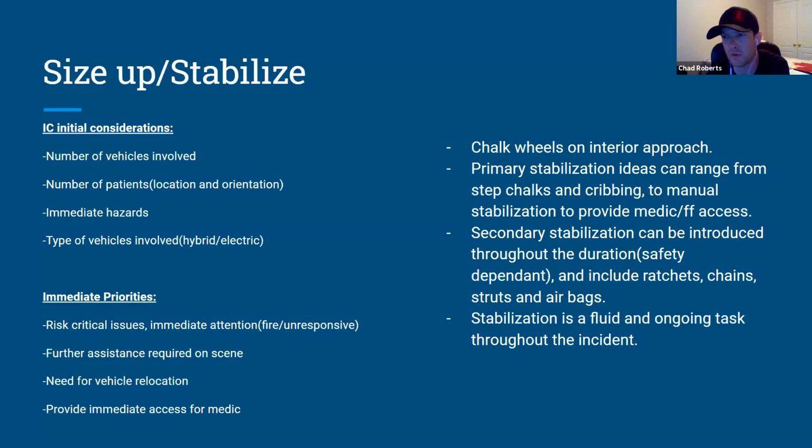If I know I've got an Audi, an A8 or something, or a high-end Mercedes, or even a Volvo, just knowing the type of vehicles and what they're made of matters. I'm not saying that some of the vehicles on the lower end, like the Dodge Caravans, aren't built strong. They really are. But it gives you a heads up right away, not only to the type of steel you might be dealing with in some of these nicer vehicles, but also the safety systems that are put in place.